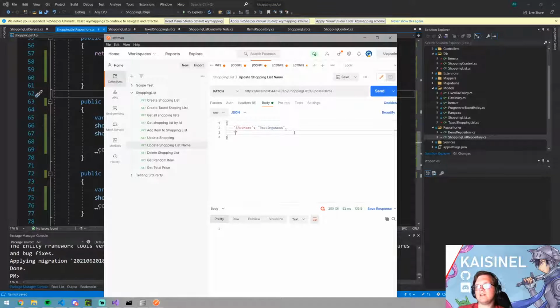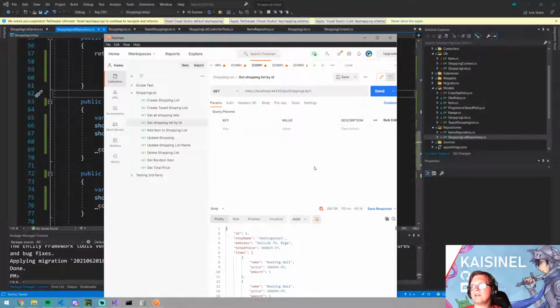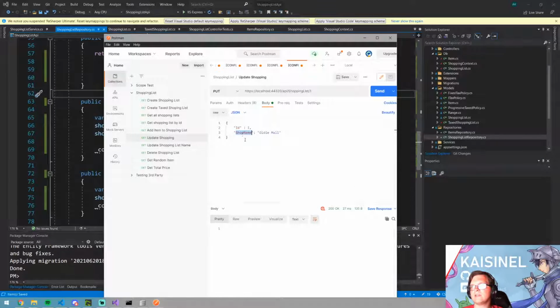So let's say address like this, and we hit save, and we get that shopping list by ID 1. We can see that it didn't change the address because address was non-capital. I'm not sure actually why it didn't change. Oh, I used it in the wrong place, sorry.